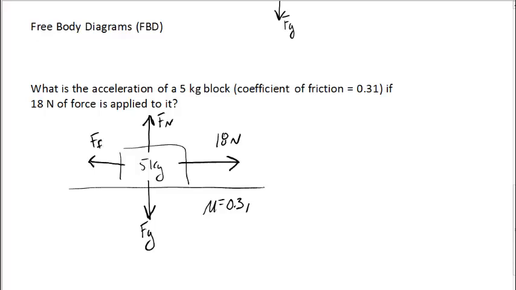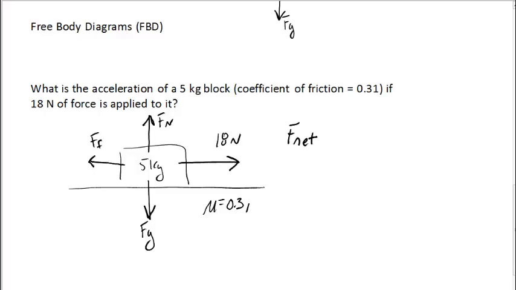So I know that Fn will be roughly the same as Fg. It should be exactly the same, but you don't have to get a ruler and measure it out, as long as they're close. Here I'm going to guess that my applied force is greater than my force of friction. I may be wrong, but I'm drawing my applied force a little bit larger than the arrow for my friction force. So to find out acceleration, we need net force.